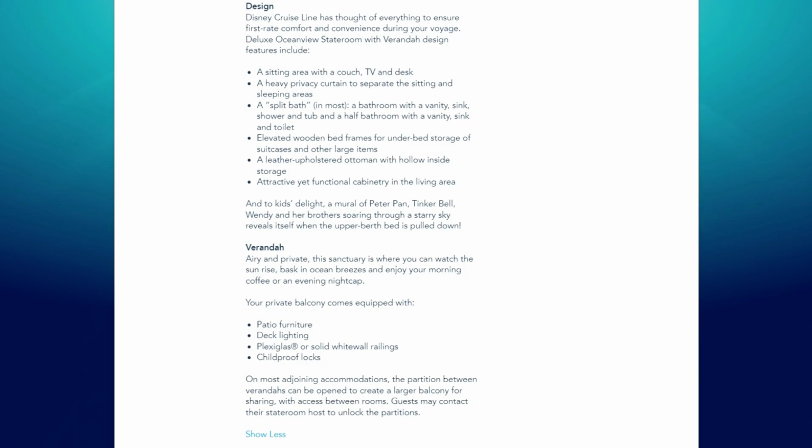down from the ceiling. Now, related to the veranda, this specific private balcony does have patio furniture. We did have chairs and a table, as well as the other lounge chairs that you have in this extended balcony room as well. But it's really cool because we were able to have the balcony next to us as well in that handicapped room that is just very, very broad in nature. And we'll show you that as we're showing you the pictures along the way. We did have a white wall railing here. We don't have the plexiglass in this portion of the ship.